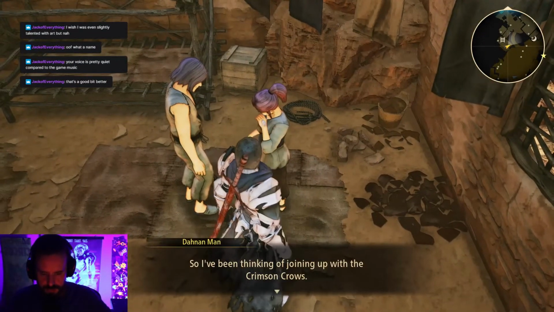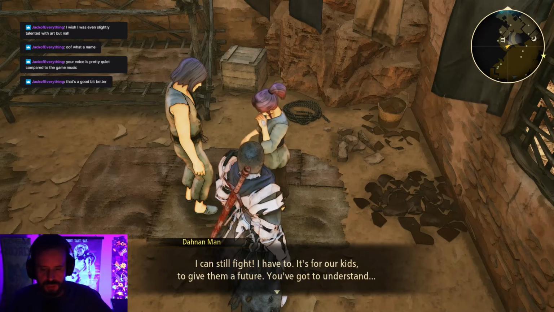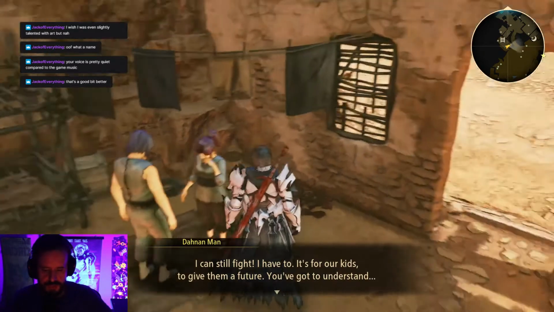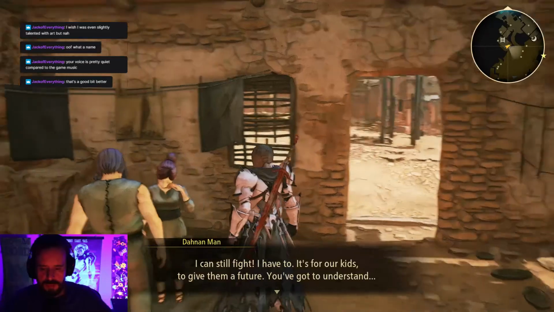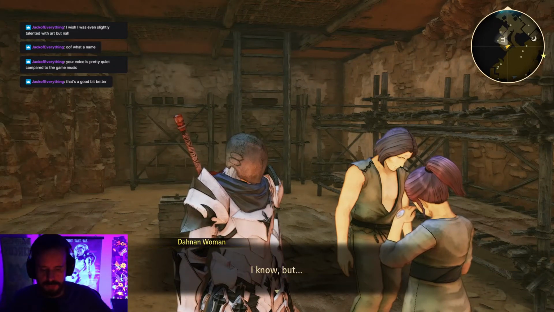So I've been thinking of joining up with the Crimson Crows. You with them? But what can you do? Your body is so weak. I can still fight. I have to. It's for our kids, to give them a future. You've got to understand. I know, bud.